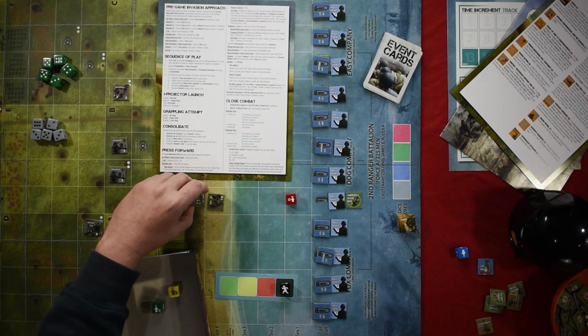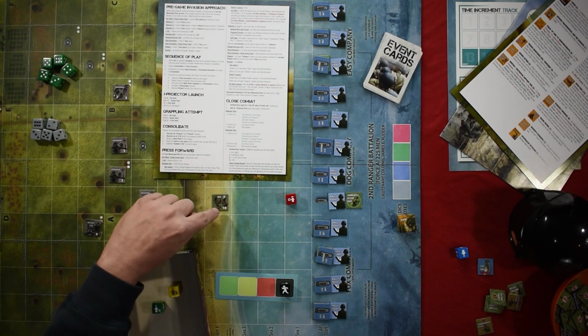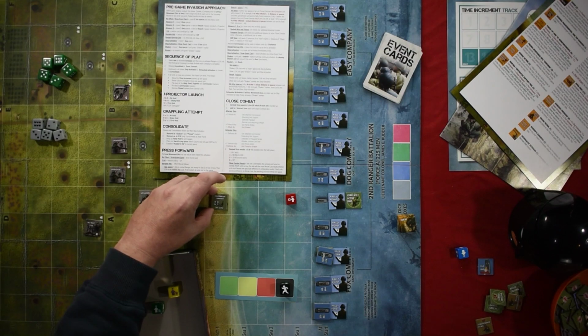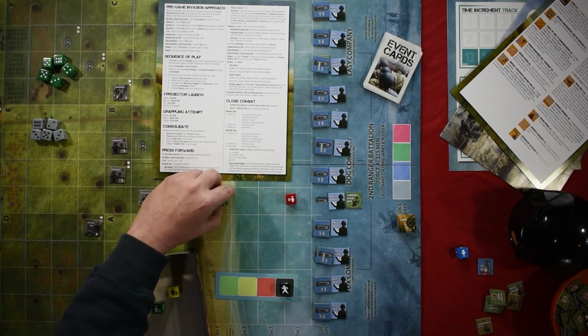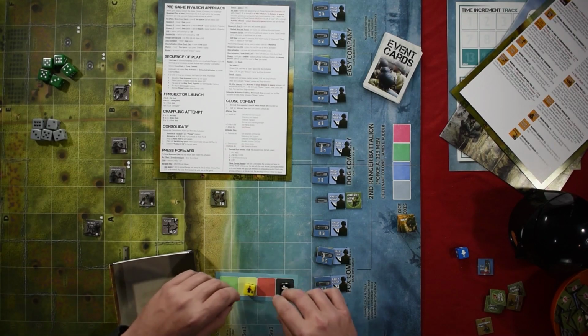Now, here we've got Dog Company. The unit has a strength of 10. And we also have Captain Slater, who's the commander of Dog Company, with them as well. So I'll do that. So the next thing I would be looking to do is I'm going to reload my dice.